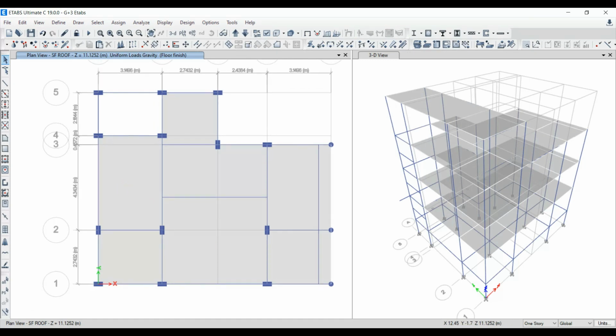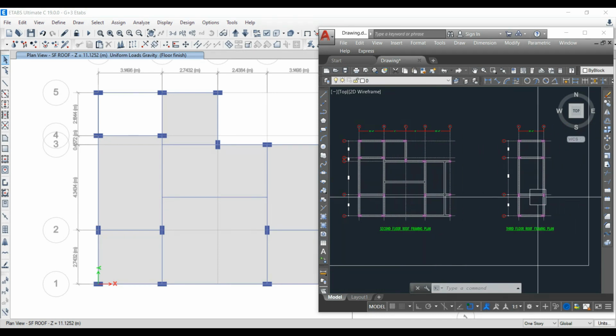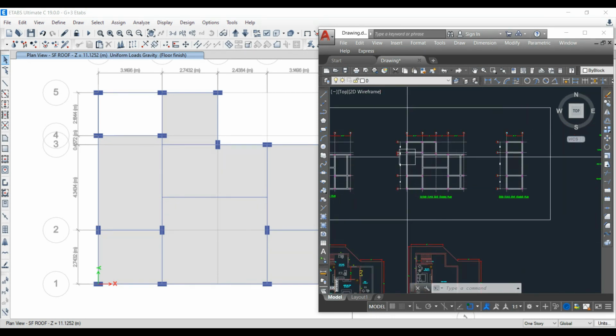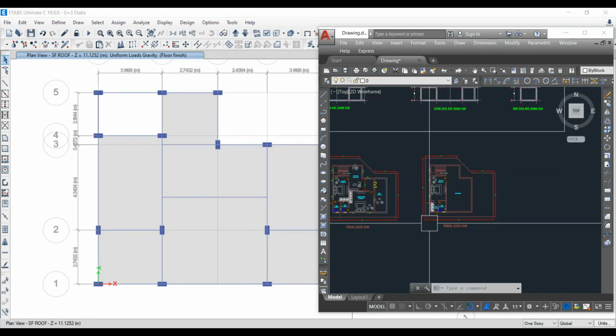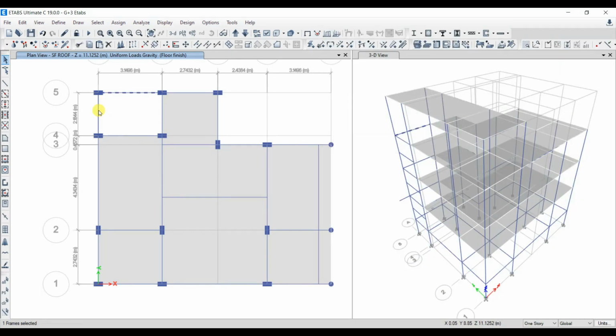So here we have to check with the architectural drawing. In the second floor roof only this area is coming above. So only we need to apply the main wall load here in this area. So one partition load will come here and after that we need to apply the parapet wall load on the outer beams.